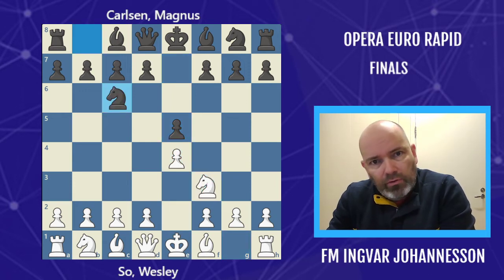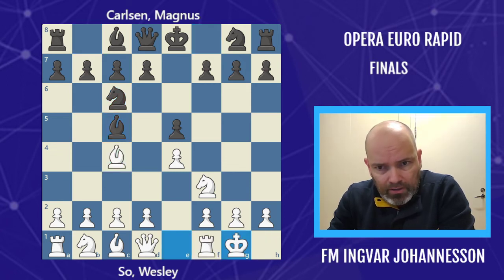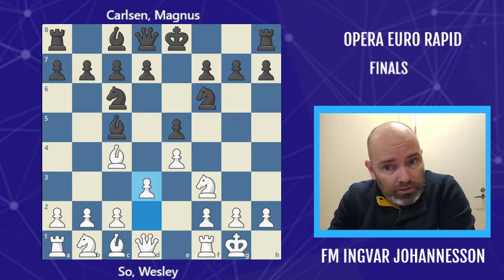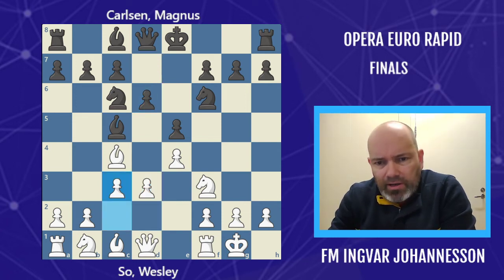And having struggled in the Sicilian, Magnus goes back to e5 now. And again we have the Italian. But this time around, quiet, Gioco Pianissimo. Gioco Piano by Wesley. He doesn't go for the same line he did on day 1. We have a5 here by Magnus.